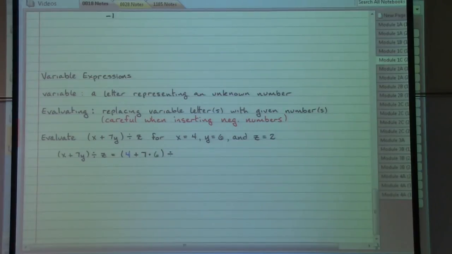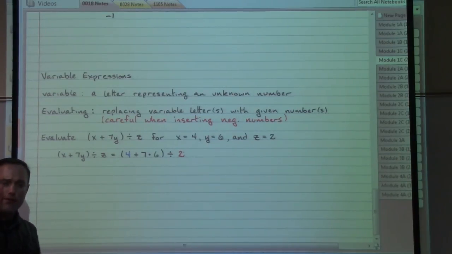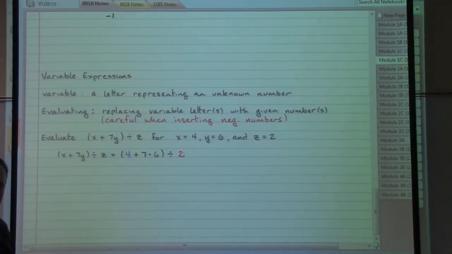Parentheses divided by, and then we see the letter Z. So the letter Z that they've given us is a 2. So we now have an order of operations problem, but we had to build a bit of it ourselves, given some separate pieces. Now that things are in there the way that they needed to be, our order of operations tells us to focus on the parentheses. Inside the parentheses, we have plus and times. Our order of operations tells us to do the times first, 7 times 6.